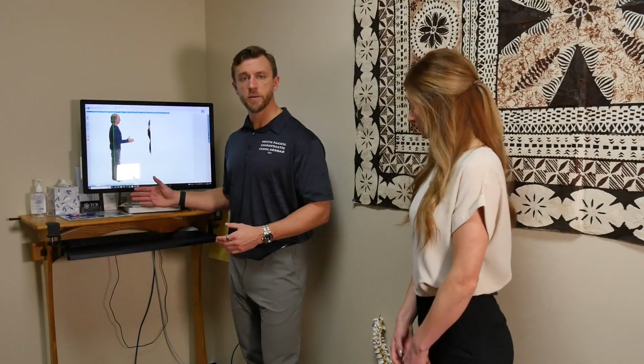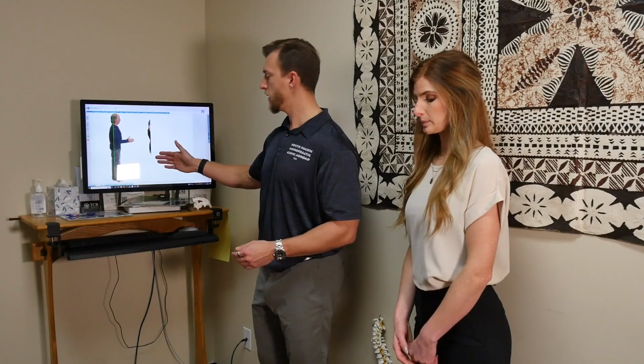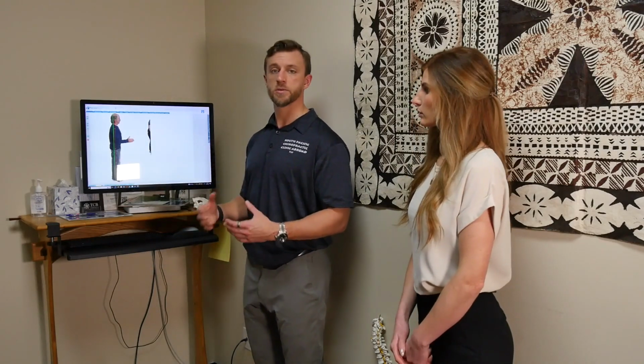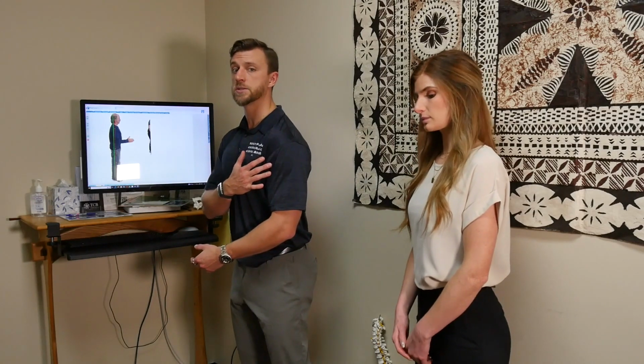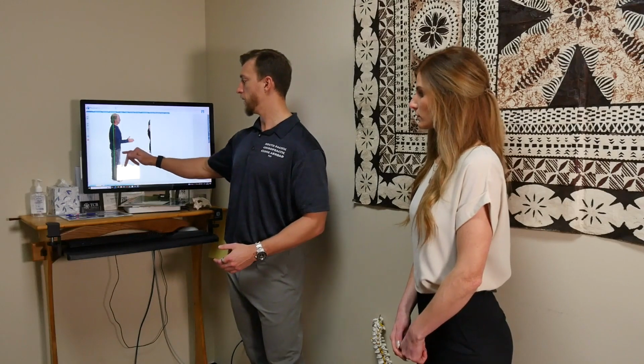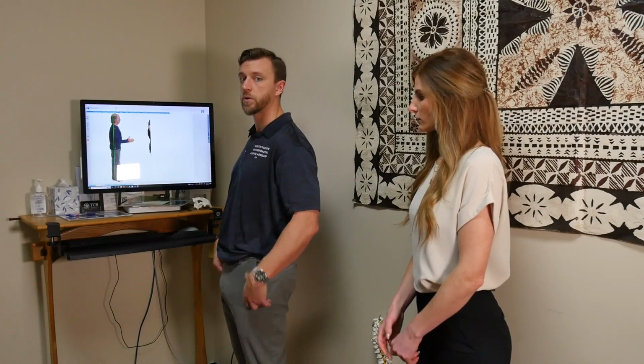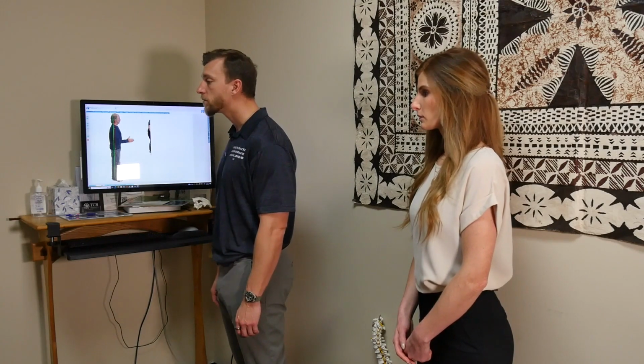So when we evaluate posture, one of the ways that we do it is with our eyes, like we just showed you. Another way is we use a computer digitalized postural assessment, using our tablets to take pictures of our patients and draw lines on them. So over here I have a great example, and it may be a little bit difficult to see, but work with me here. We have a picture of one of our patients with the green line representing normal, where it's supposed to be, and the red line is these landmarks that we use to evaluate where that patient is. So in this particular patient, we have the hips starting to jet too far forward, and then we have the head coming forward as well from the side.